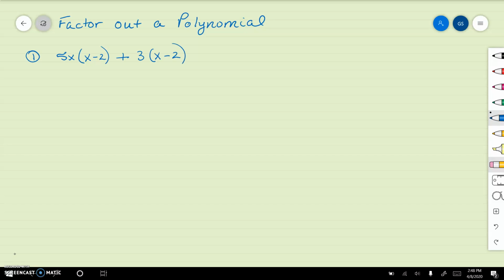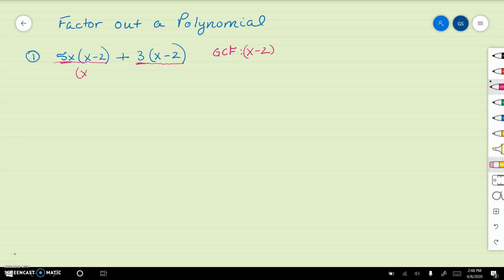All right, so we have 2 terms here. Your 2 terms are 5x times x minus 2 and 3 times x minus 2. That is because there is a plus in between them. Remember, terms are separated by pluses and minuses between them. I look at my 5x and I have a 3 over here. Well, we can't do anything with that, but look at the x minus 2 and x minus 2. That is our GCF. So our GCF is x minus 2, in parentheses.